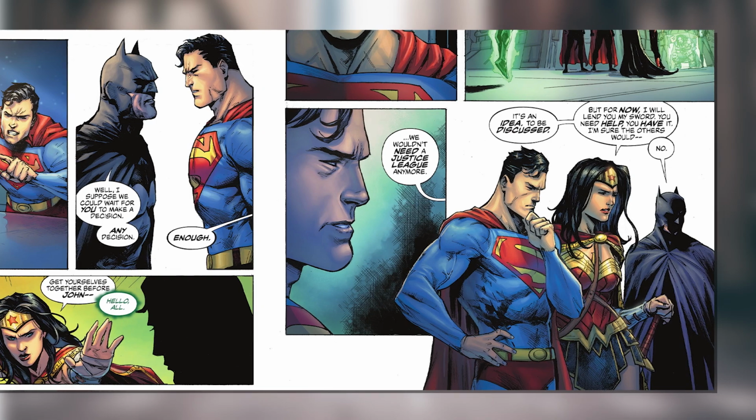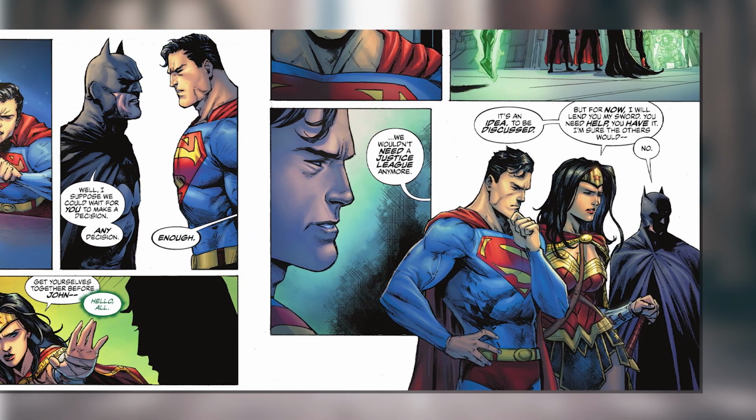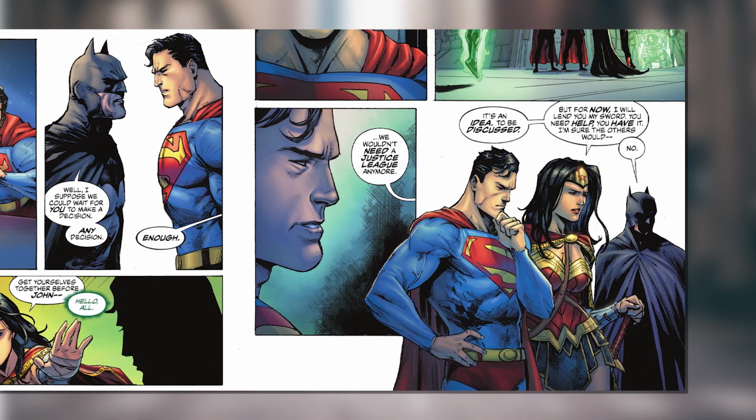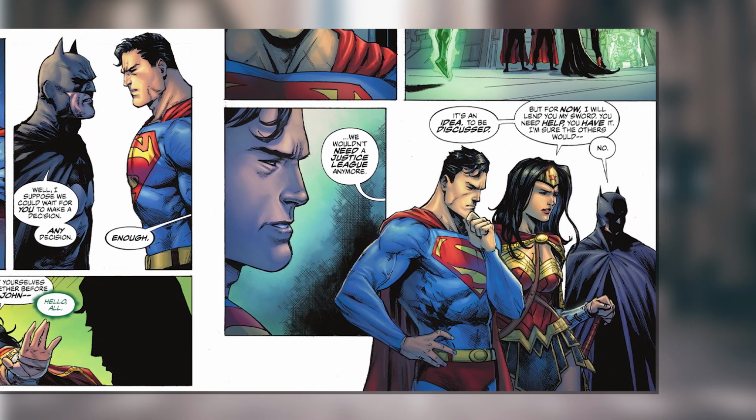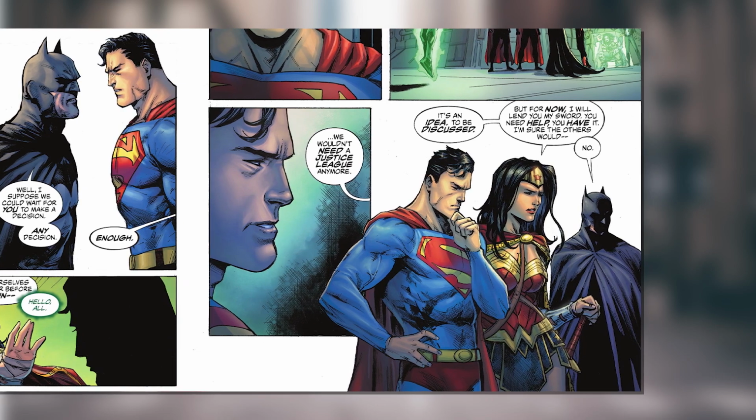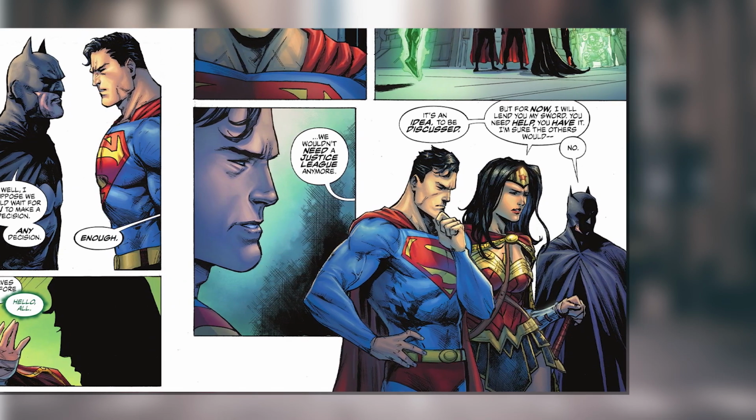So the interactions are definitely the thing that keeps the story working, even if I don't completely agree with all the narrative choices that Zdarsky uses to move the story along.